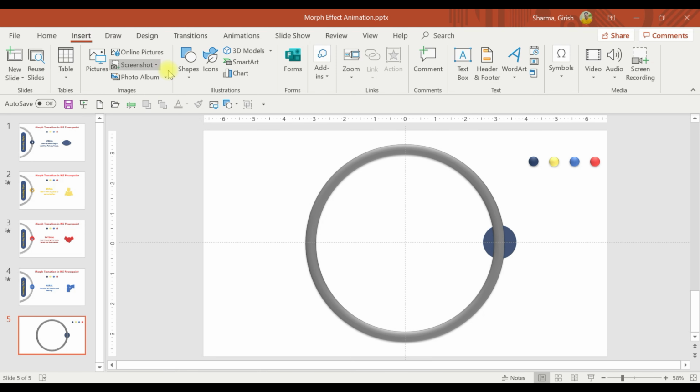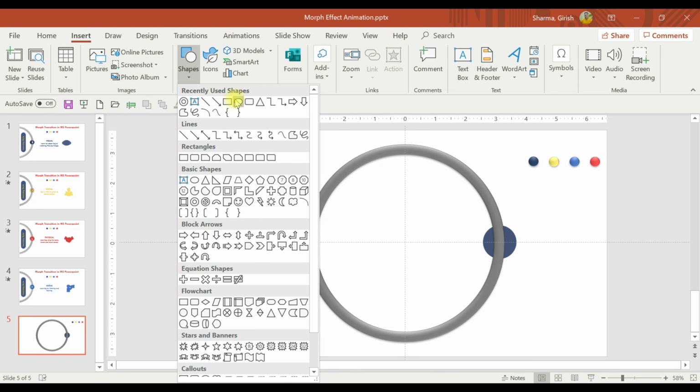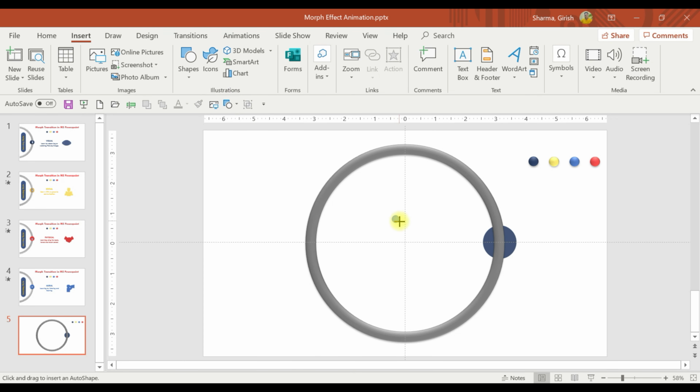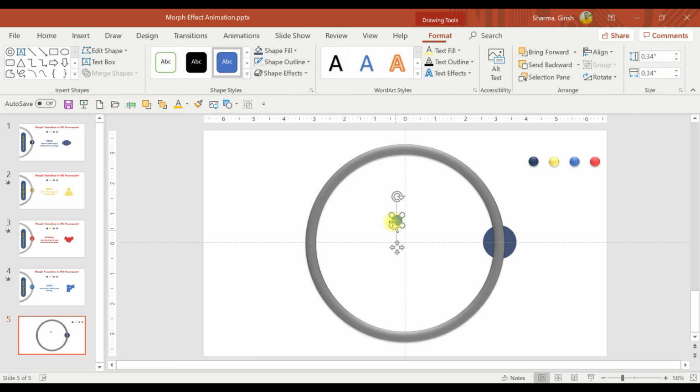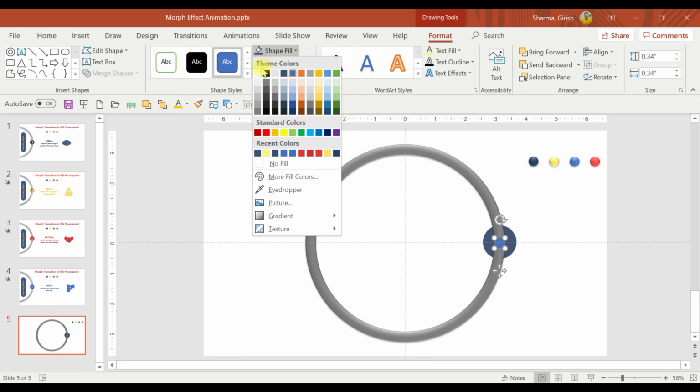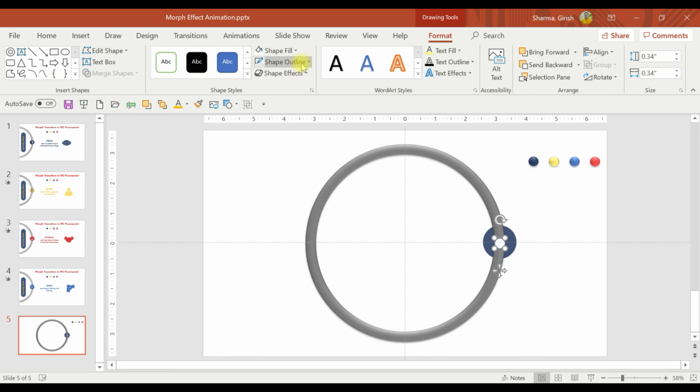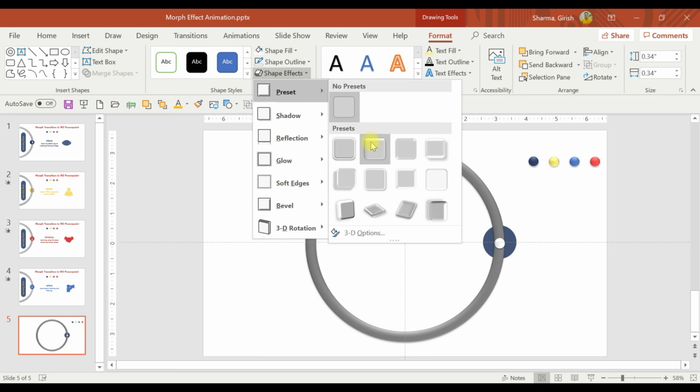We are going to insert another shape again, and that seems perfect. Fill it as white. Shape outline, no outline, shape effect, we'll do that.